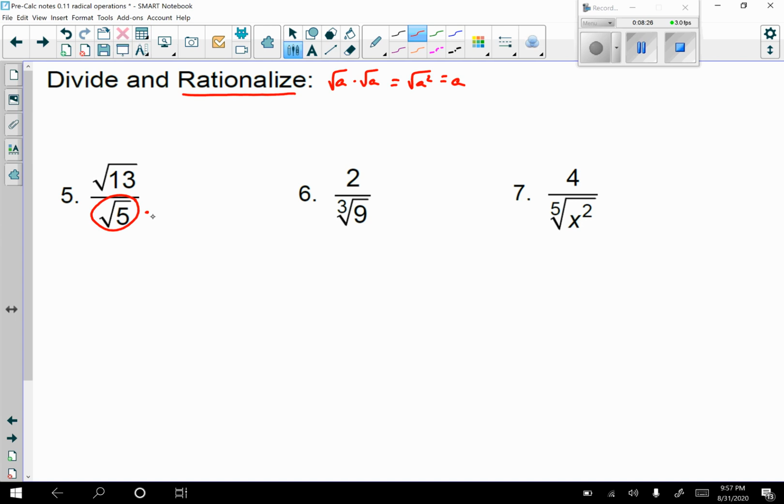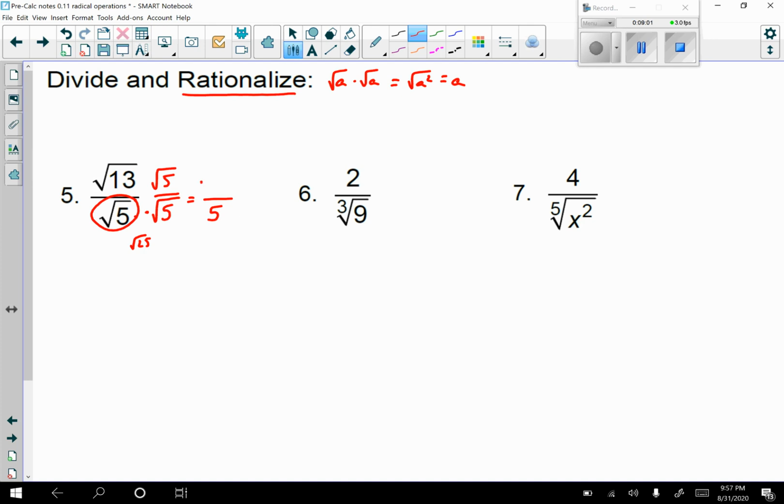Well, the easiest way is just to copy it, root 5 times root 5. The real work would be that makes root 25, which is 5. We get 5 on the bottom. Now you can't just go around multiplying root 5s wherever you want. You've got to balance it. So in algebra, we can balance by multiplying by 1. That's written as root 5 over root 5. So remember, you multiply by something on top and bottom. We did that with complex fractions. We had to choose the right thing. Same thing on numerator and denominator. We choose the root 5 so that it just makes a 5 out of that.